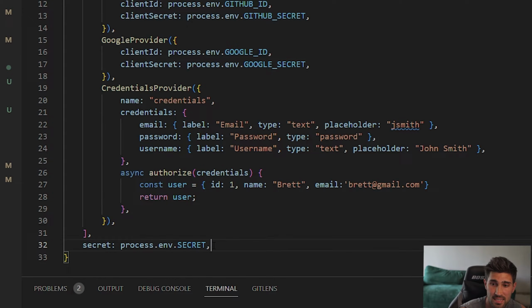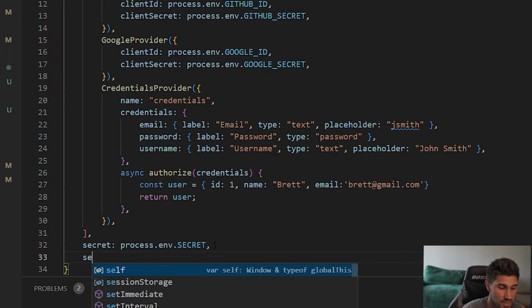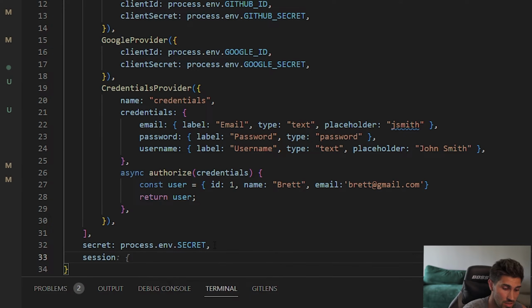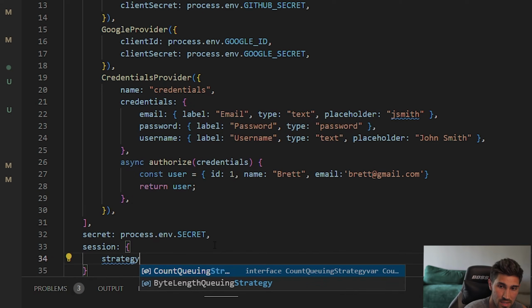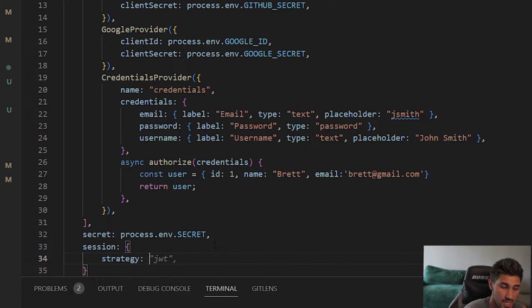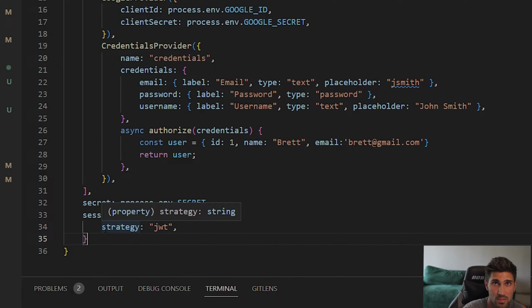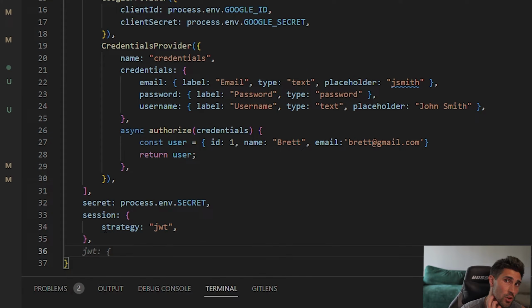And then the next option I want inside of the auth options is going to be the session. Our session is going to have that strategy of JWT. That's how we're going to encode all of our stuff through JSON Web Tokens. And then after that option, we are going to have one more option, and this is going to be debug.